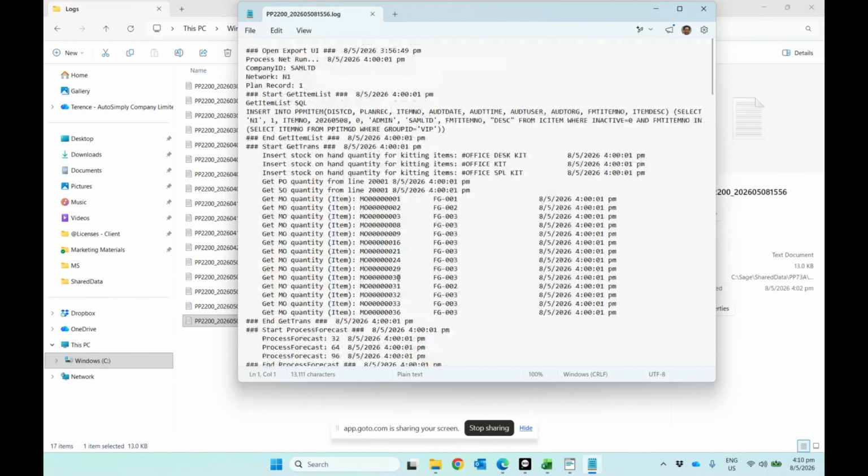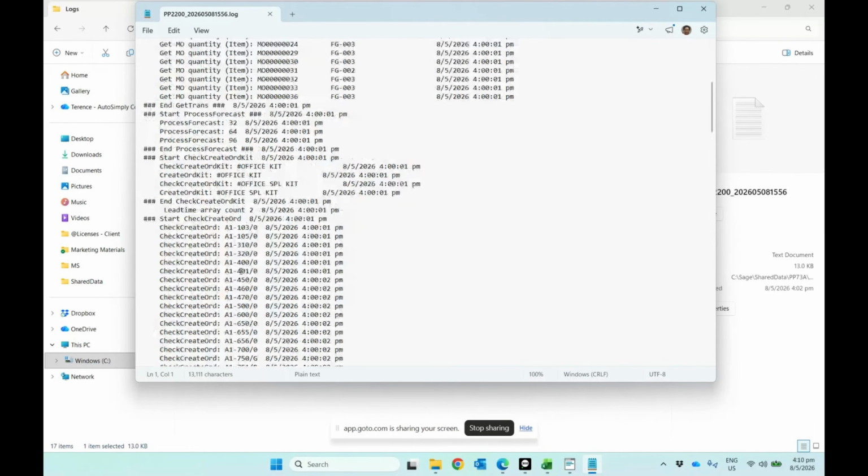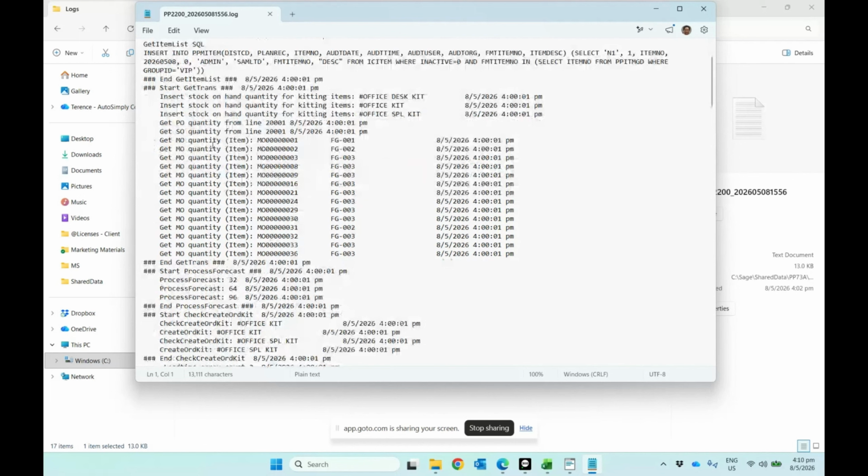So if anything goes wrong, let's say an error message occurs, you can look at this log file, check out where the error occurred, at what stage. Is it during the BOM explosion? Was it during extraction of stock, PO, SO information? Which record was it? Maybe you can already guess or figure out why the system was not able to read it. Alternatively, if you don't know the reason, then you can get this log file and send it to us, then we can also help analyze what could have gone wrong.